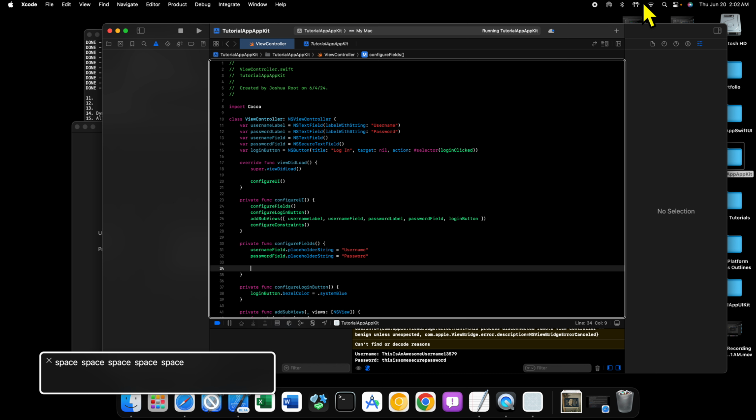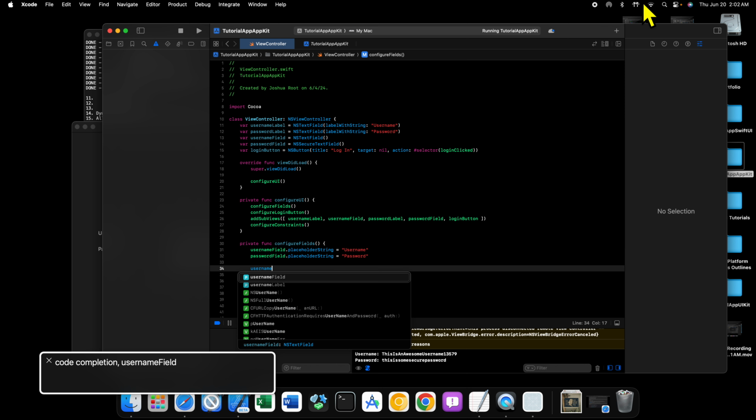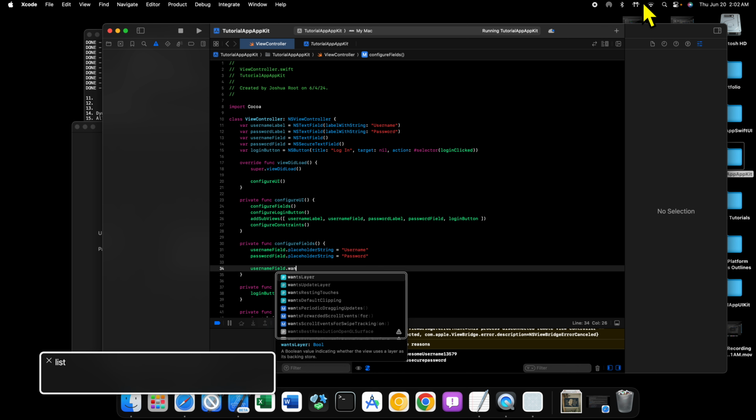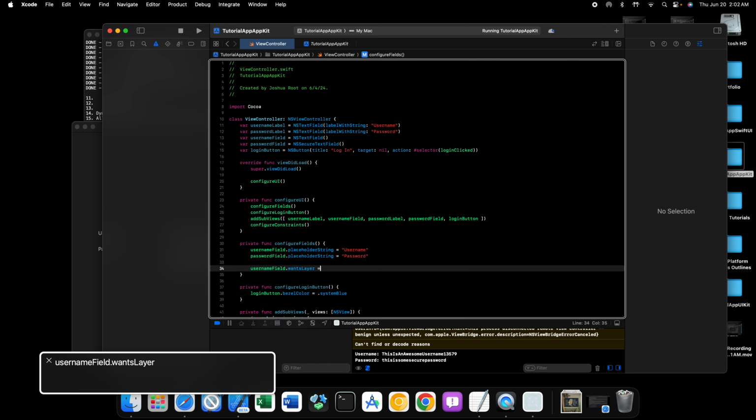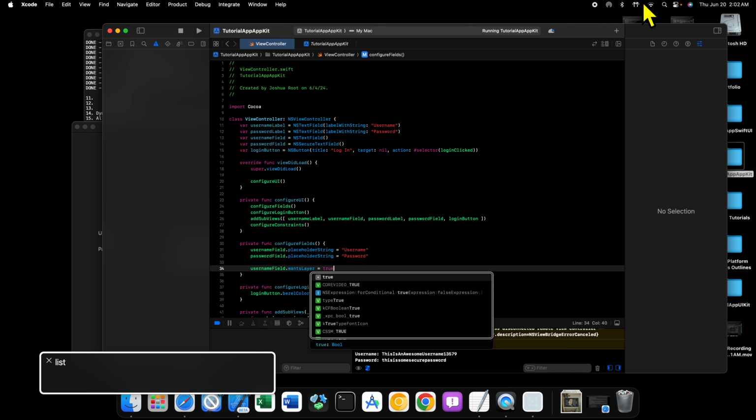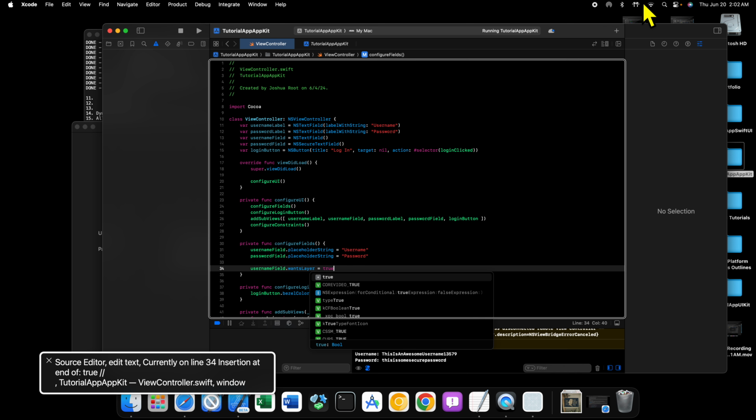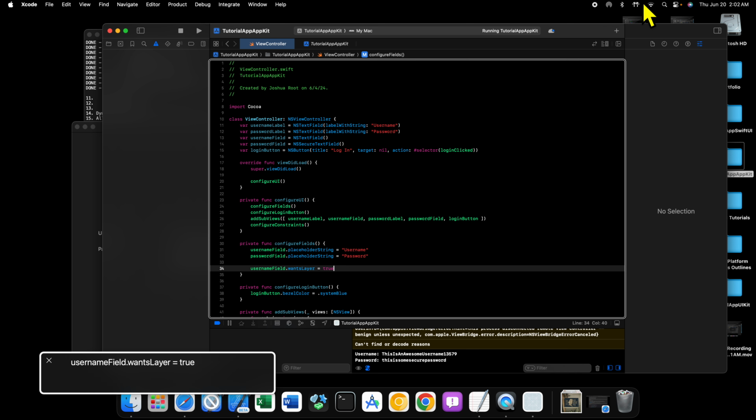We can do this by saying usernameField.wantsLayer and setting that equal to true. And so now our username field will explicitly have a CALayer.